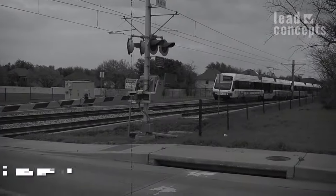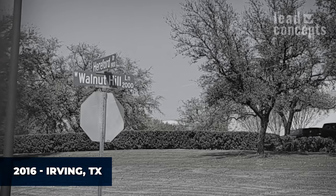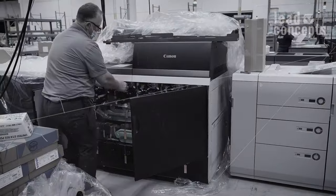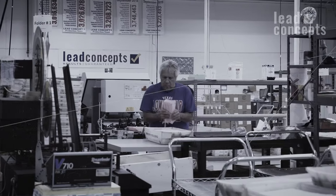Now we've bought our own building around the corner. It's a much larger facility and has really allowed us to spread out, enjoy our space, and gives us the ability to put in additional mail equipment with all-new capabilities. For the last 10 years, we've been expanding on the overall capabilities of the type of mail that we can generate.